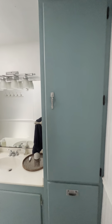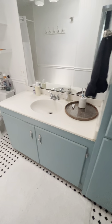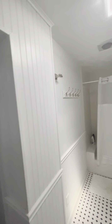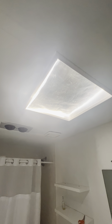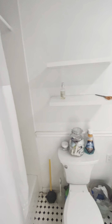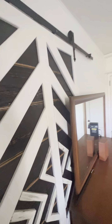Walking into the en suite, these appear to be original cabinets that have been painted — they're in good shape, might need a fresh coat of paint. It has kind of a board-and-batten look, and there's a window there that the tenants have covered up to let in less sunlight, but that is a nice feature. White subway tile all the way up to the ceiling, and the tub-shower combo tile is in really good shape. Plenty of storage in here, and you do have the sliding barn door, which is obviously custom.